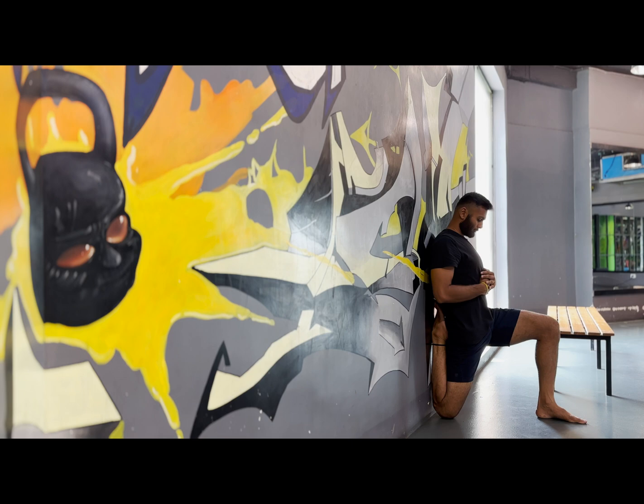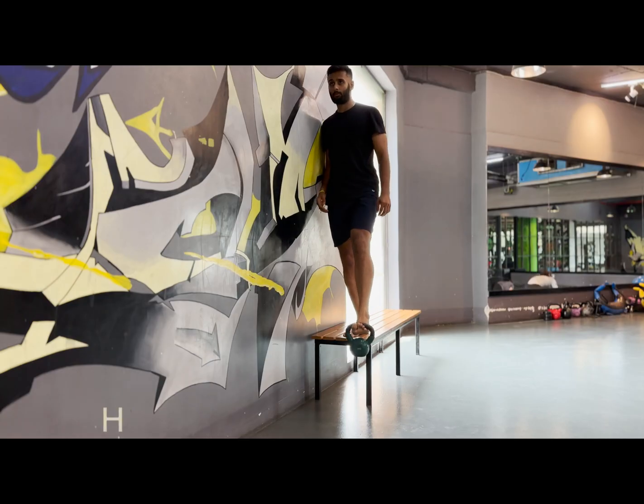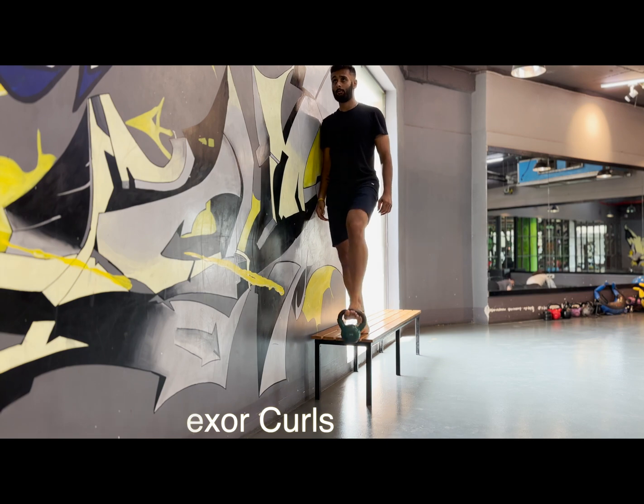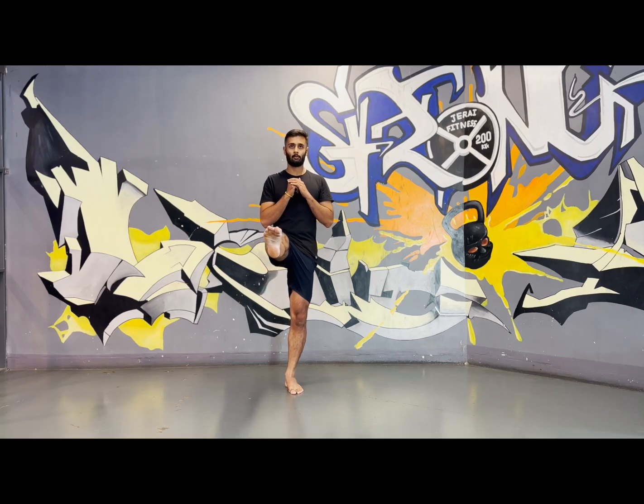connects your thighs to the lower back. You can strengthen these muscles by lifting your knees up with some comfortable weight added, or even lifting your legs up without any weights.